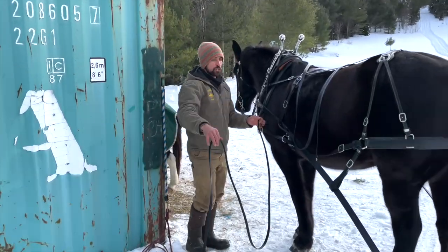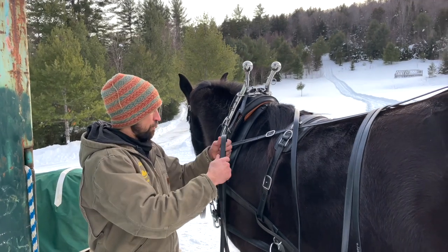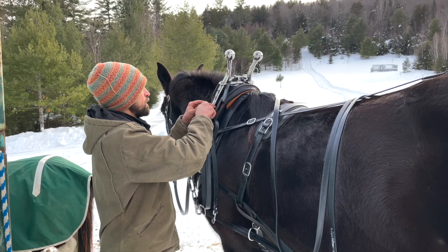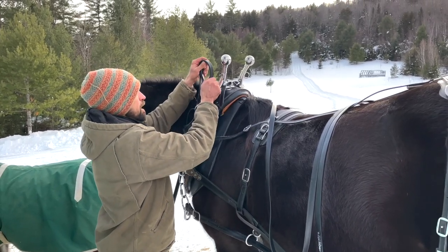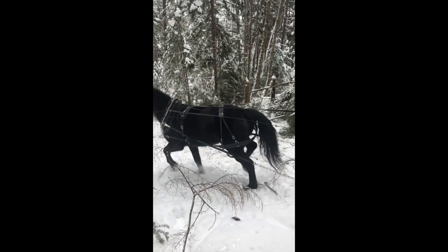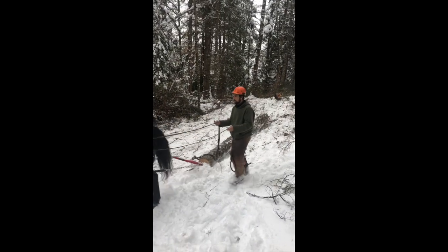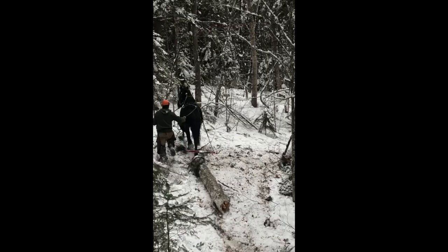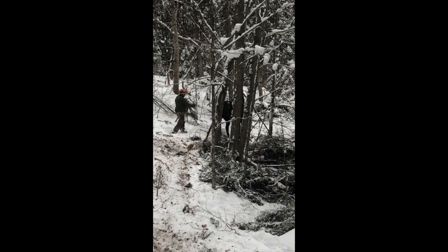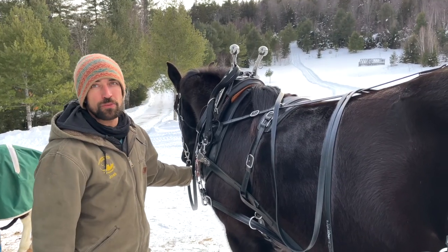So this is just a quick demonstration of the concepts of horse logging. As you can see, Hildy's a little bit disappointed that this is it. This is barely a warm-up for her. But I really just wanted to take a moment in good light, in a nice calm setting, to show you what's going on, so that as you watch videos of us actually pulling logs out of the forest, you can appreciate the commands at play, the interaction, how the power is being transferred, how much power it takes for her to do her job. So I hope that this little introduction demystifies a lot of horse logging for you and helps you to appreciate more of what you might see in the future.